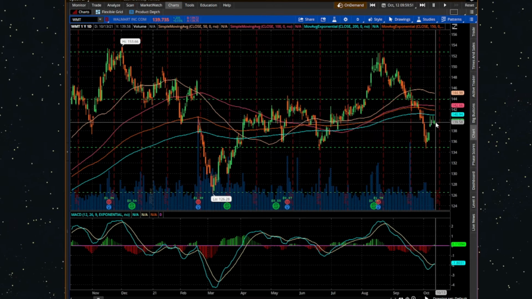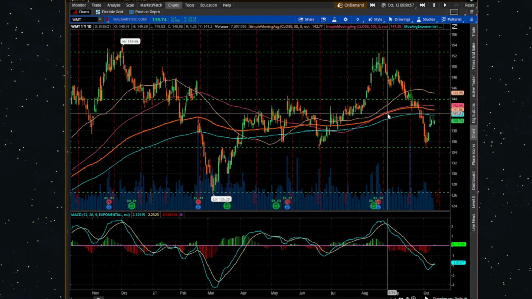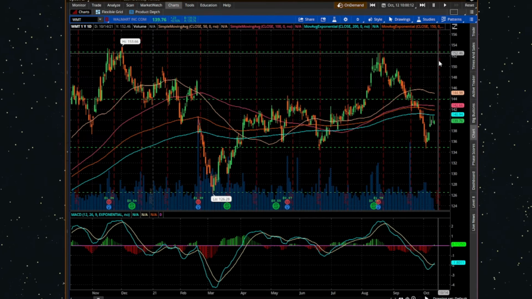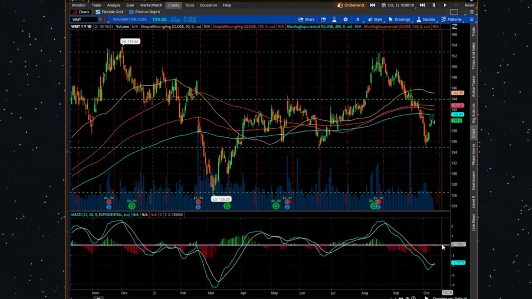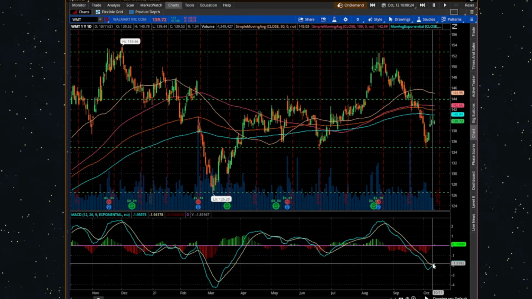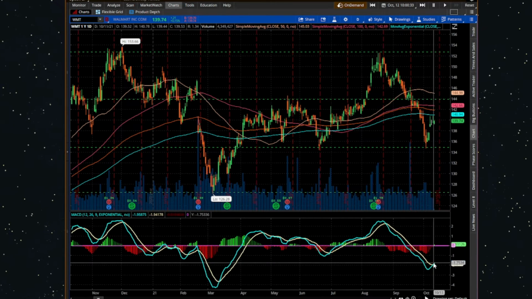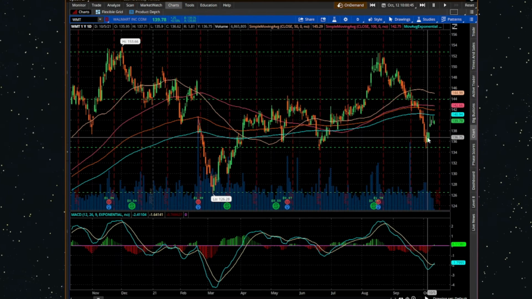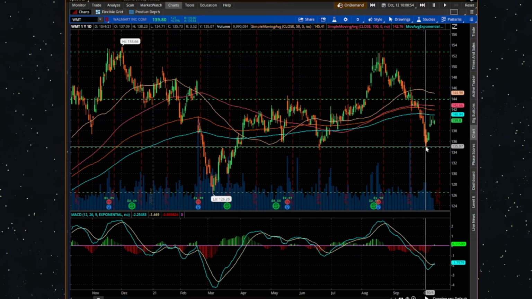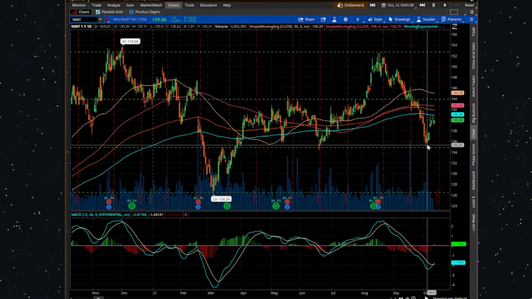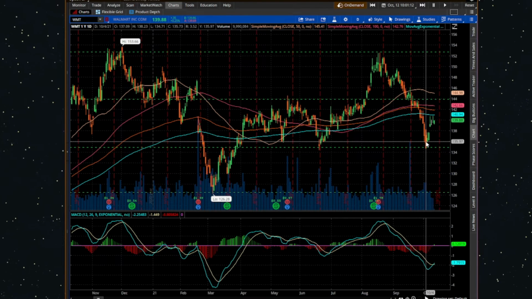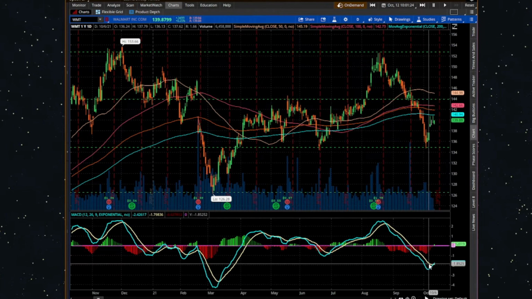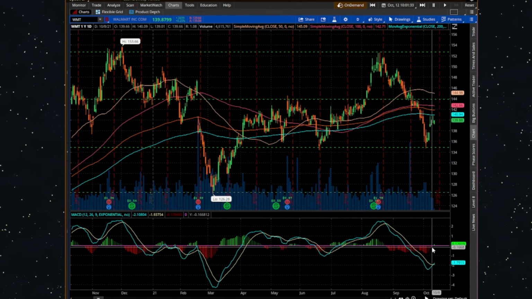So what I would like for this to do is basically the same situation, and we get a triple top. And we're also looking for that divergence on the MACD. It does look like we're about to start heading higher because we did cross over, and it looks like momentum on the downside is starting to fade. So we could have actually entered into a bullish trade here, but it's not a divergence because price is heading lower and so is the MACD. But momentum is starting to fall.